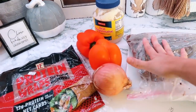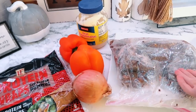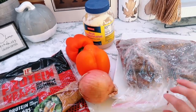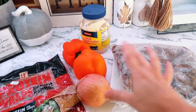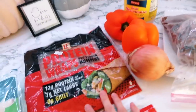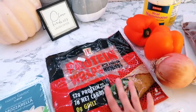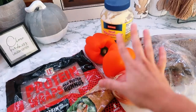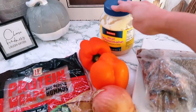Our first recipe today is one I've come up with on my own and it's a great way to use up roast beef that you've cooked and thrown in the freezer. Whenever I make a big roast and we don't eat it for leftovers, I shred it up and throw it in the freezer in a Ziploc bag. I've thawed this out — you can also do this same idea with ground beef. Here I've got some low carb wraps from Aldi — red pepper hummus flavor.